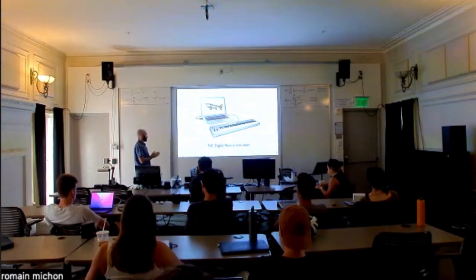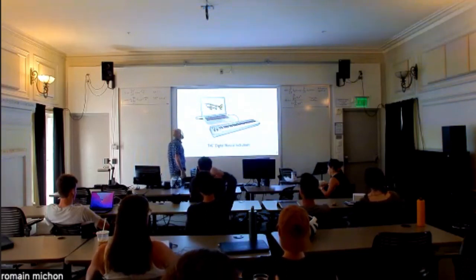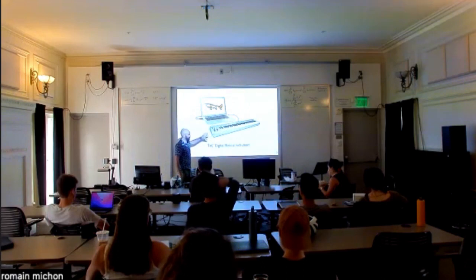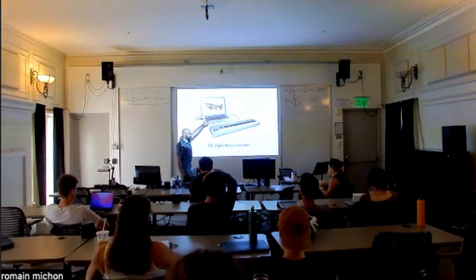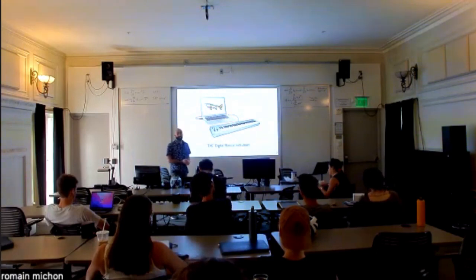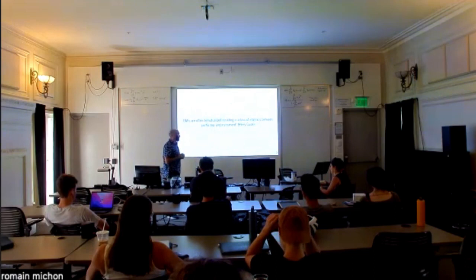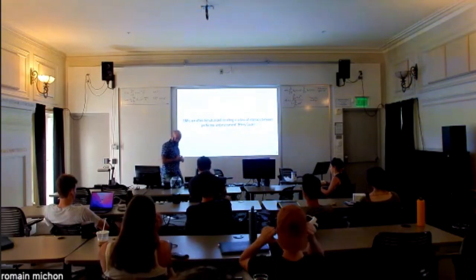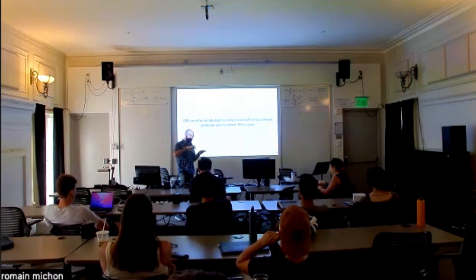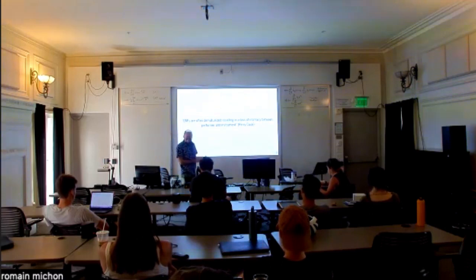Usually when you think about digital musical instruments, you think about something like this: there's a controller and something that generates sound. This is something that we already talked about during the first class, and the fact that this is actually the defining component of digital musical instruments: you have a separated control interface from the place where sound is actually being produced.